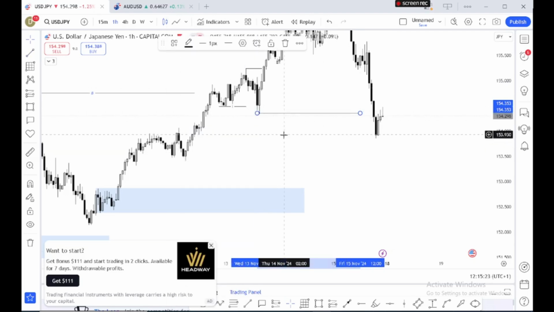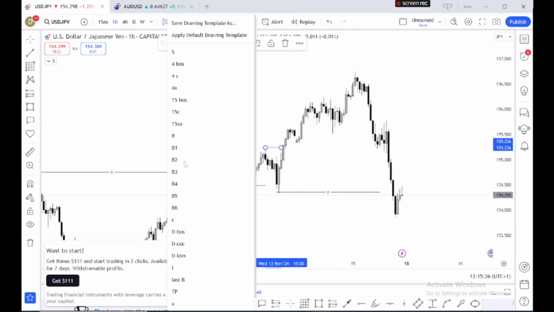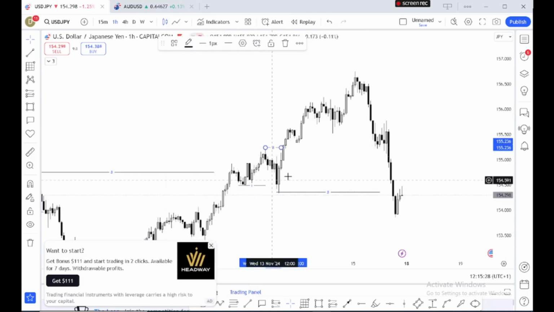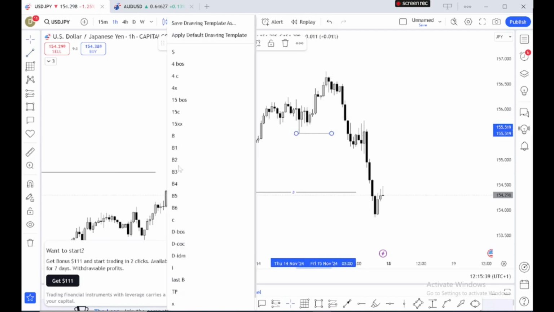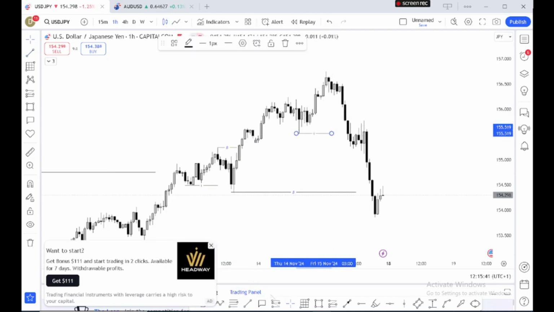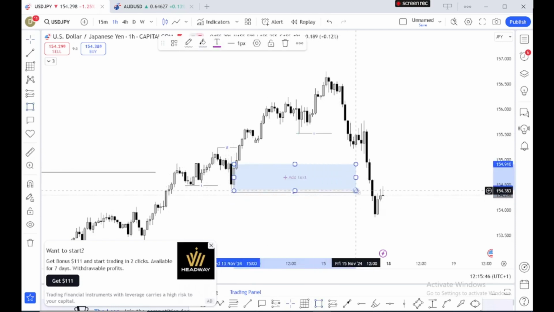Looking at it, you can see that we have break of structure here. Why is it break of structure? Because market took out inducement before it moves. So looking at it, where is our inducement here? This level is our valid inducement. So I was expecting the market to do what? To mitigate this level and continue going up.